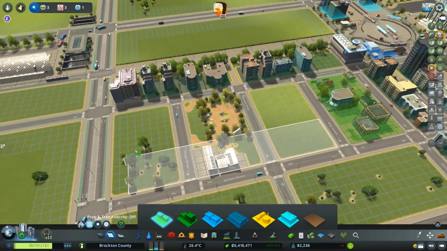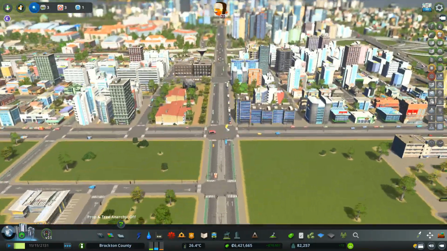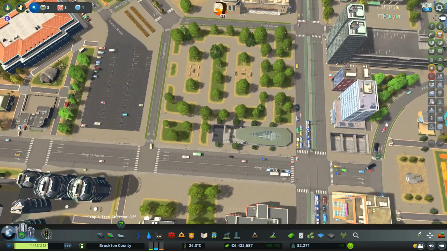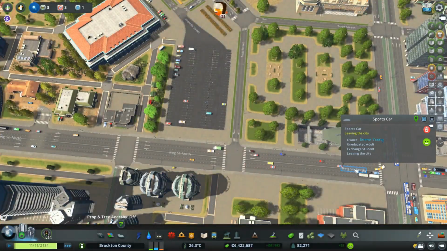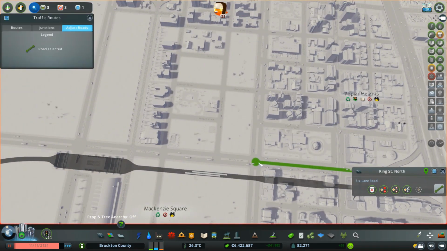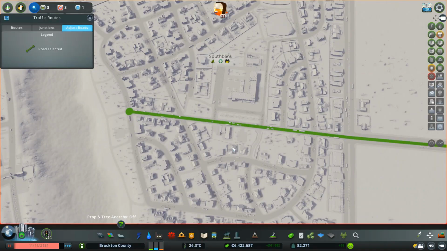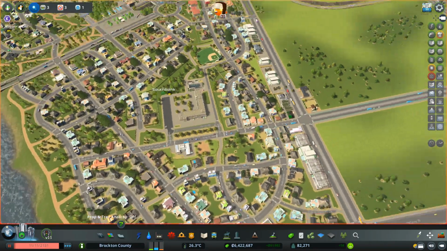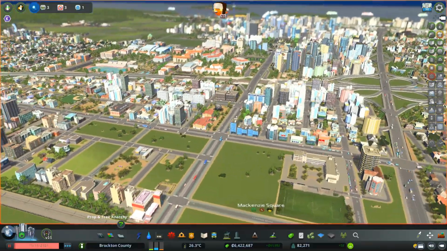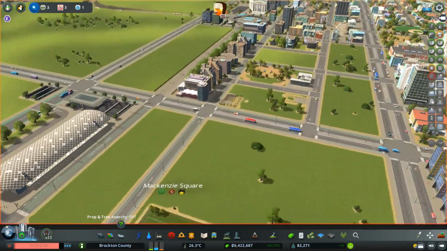Let's go with more low density residential. And what's this street? Phillips. I thought we named Phillips Street. King Street North. Okay, we did. Oh, I don't want you, I want the street. King Street North runs all the way to here. Nice. Okay, so King Street really becomes quite residential, doesn't it? But yet there's a massive subway station over here.